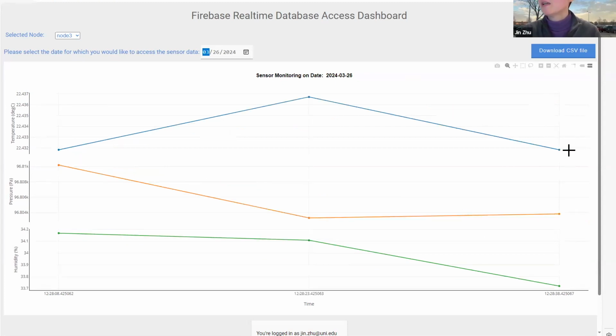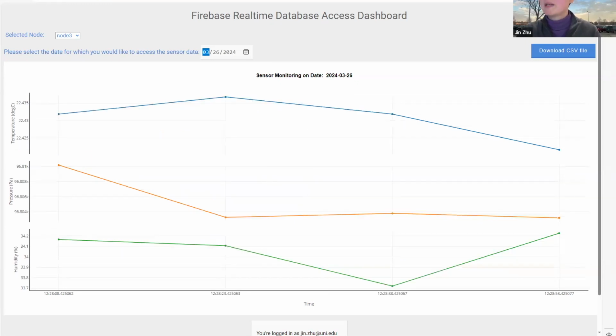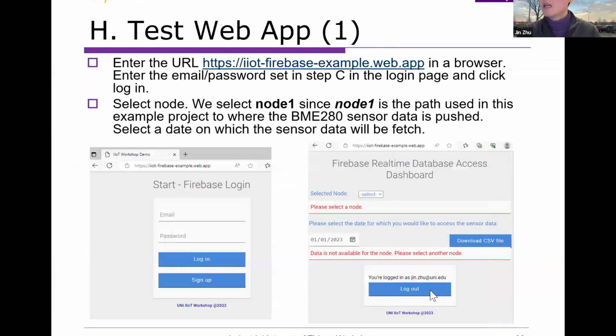But you see over here, that's the data points update. It's going to update if there's new data coming in. Okay, so this is just one example showing the Firebase hosting. Okay, so there's more data coming in.